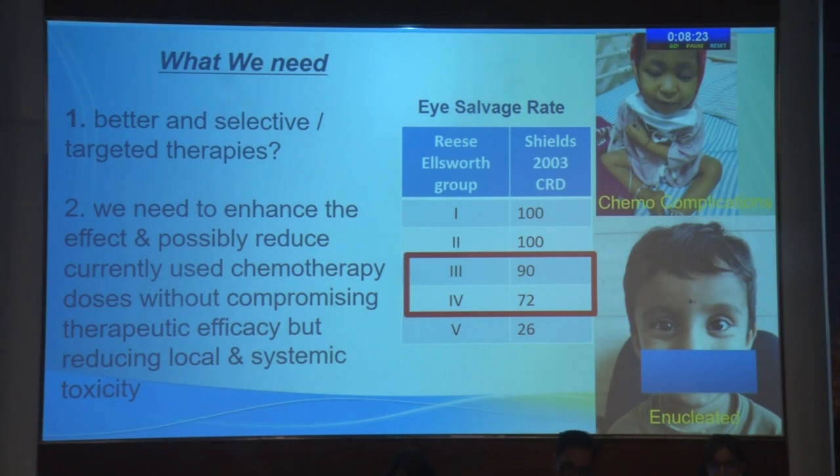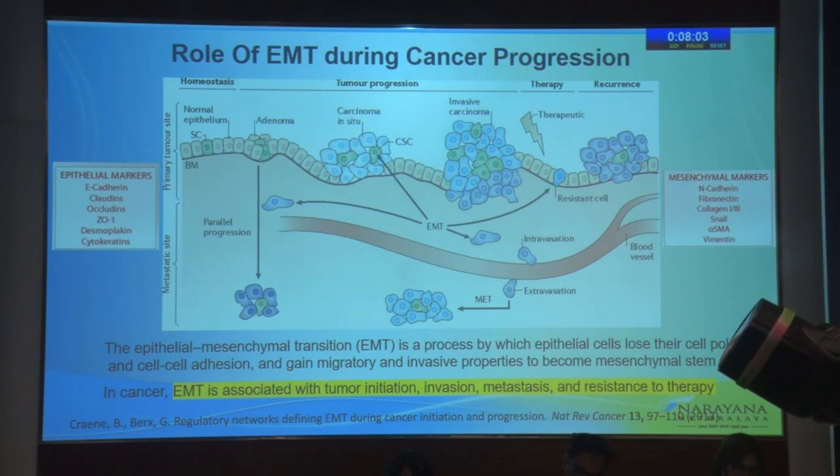So what can we do to improve our cohort? I don't think the West would have enough patients to be looking at advanced disease so much. So India, China, these are the countries where you have advanced disease. We want to see if we can have a management which will give us a better prognosis, something which can be added to the existing treatment and give a better response.